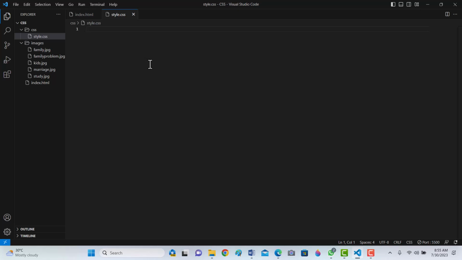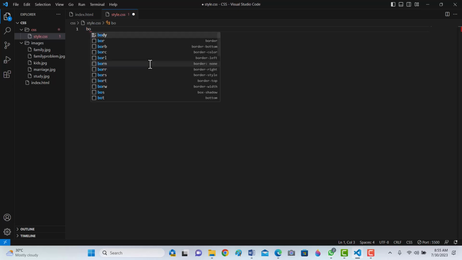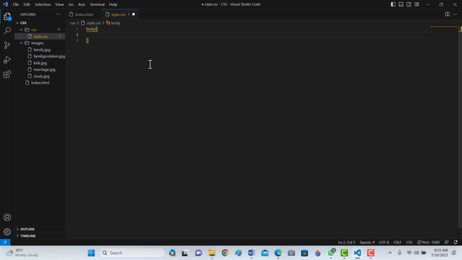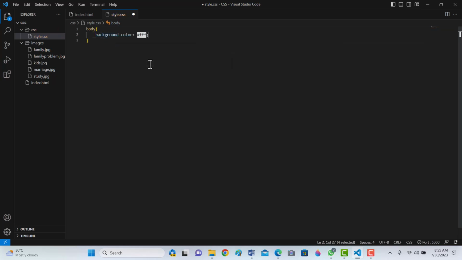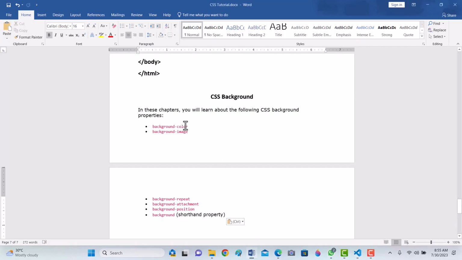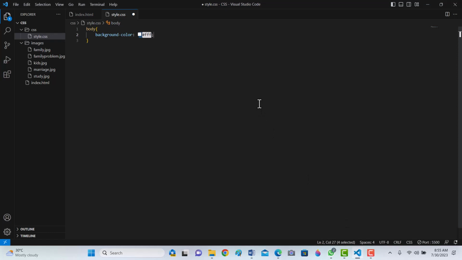So how to do that? Body, BGC. Say for example we want to change background color. What are the topics we will discuss? Background color first. Background color gray.